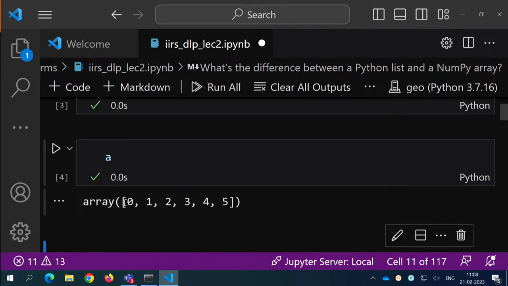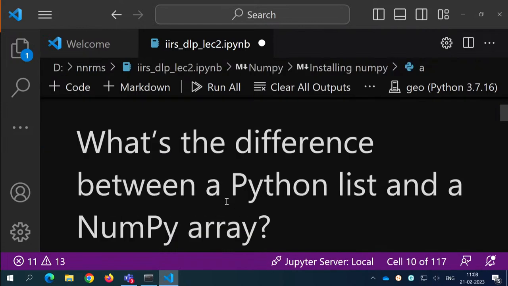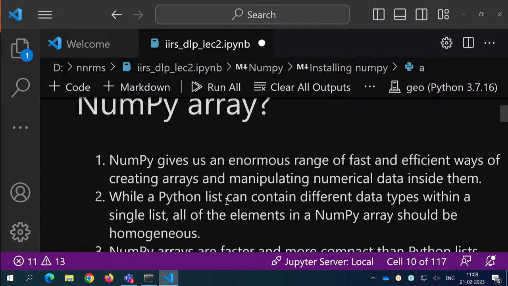You may ask a question: this looks quite similar to the list we discussed yesterday, so what are the differences between a Python list and a NumPy array? NumPy gives us an enormous range of fast and efficient ways of creating arrays and manipulating numerical data inside them.